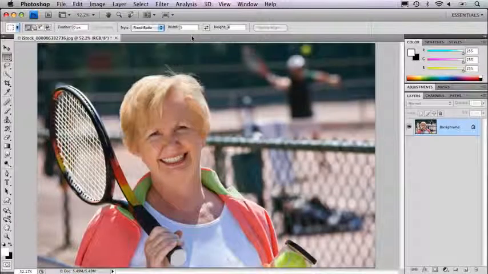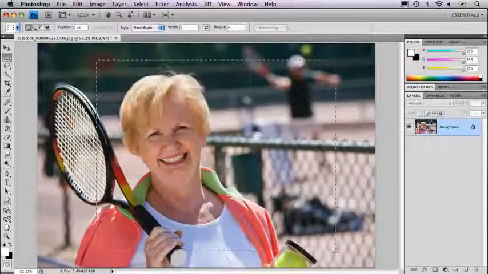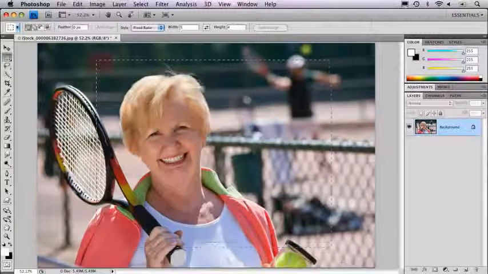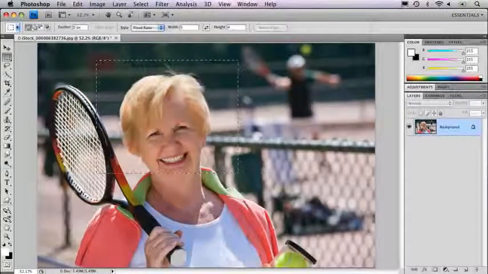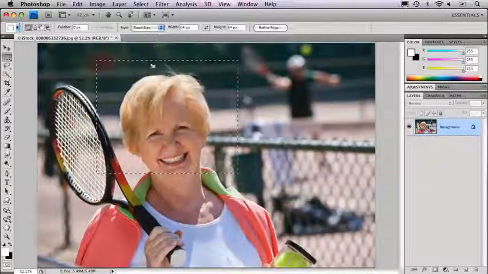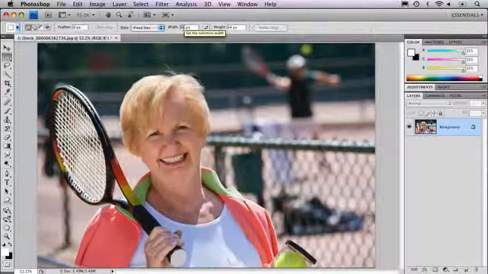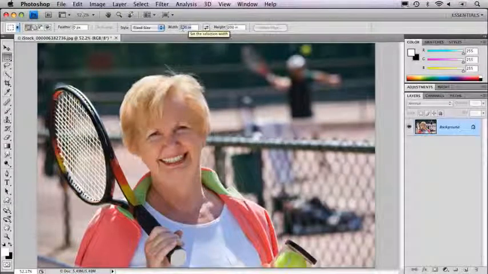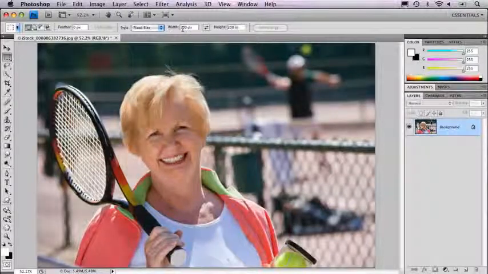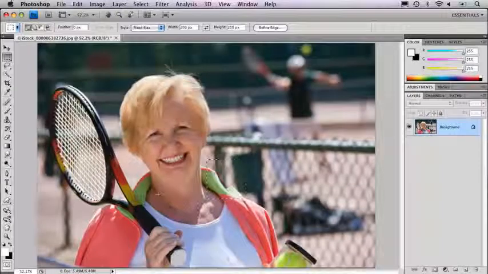5 by 4. I'm not putting inches in, I'm just putting a ratio, which means no matter how big I make it, it's creating a ratio which is the same as an 8 by 10 photo, as an example. See how it's constraining? I'm not holding down any keys, it's just constraining based on that fixed aspect ratio. The other possibility is to go for a fixed size. So if you know you're working on a project where you need to select portions of a photo that are 200 pixels by 200 pixels, as an example, now whatever I click, that becomes my selection. Click once, and that becomes the top left-hand corner.